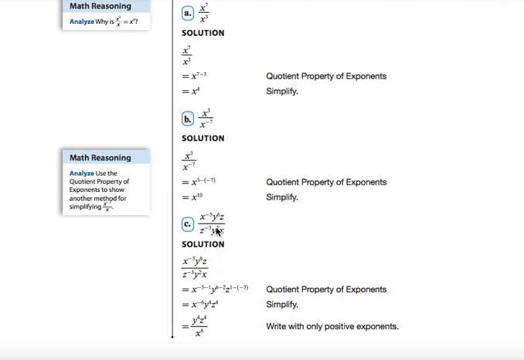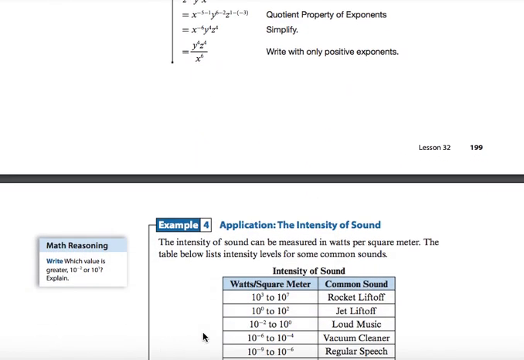For the y's, you've got y to the 6th and y to the 2nd. It's 6 minus 2, so y to the 4th. And for the z's, you've got z to the 1st and z to the negative 3rd, so it's 1 minus negative 3, which would be two negatives, makes a positive. So here you'd have that positive 4. Then you take this negative exponent still and put that in the denominator as a positive value, and you've got that simplified. Okay? So you're subtracting the values for the x's, for the y's, for the z's, and if it's negative, then you're going to rewrite it as a positive value, but in the denominator of that portion.